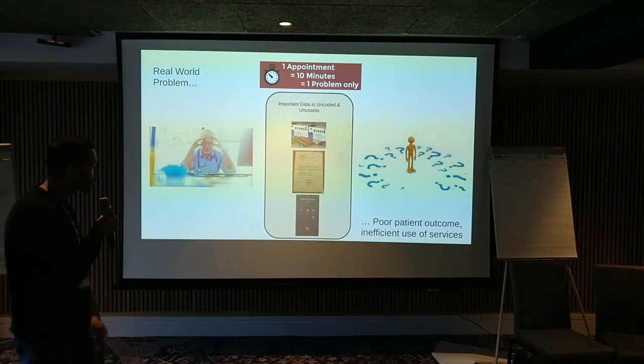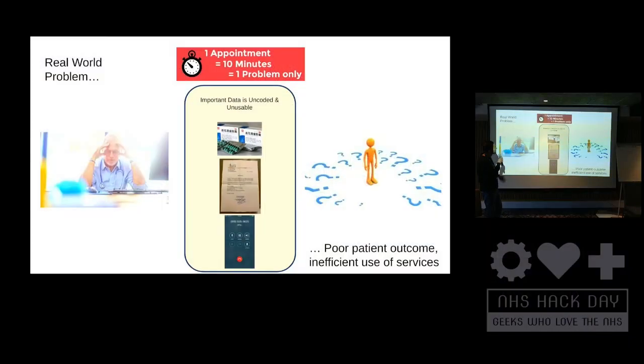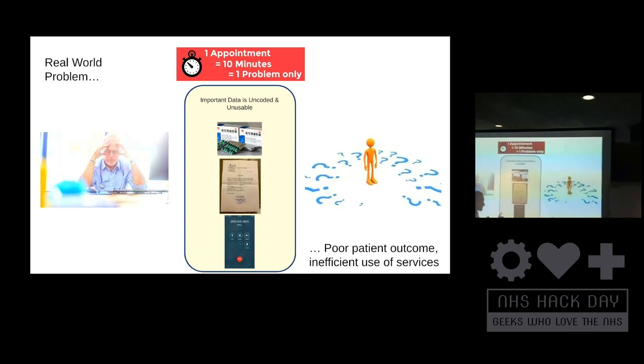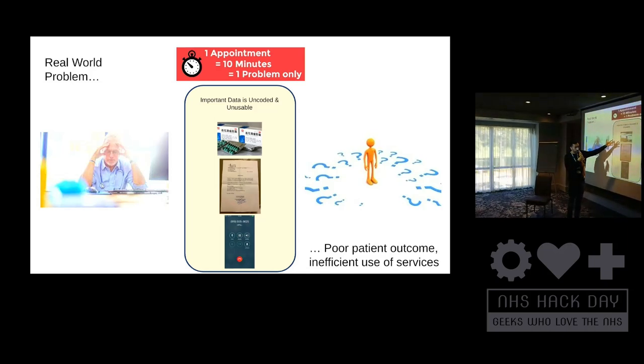To define the problem: this is a real-world problem I see day to day in the clinic. The problem I'm experiencing is we may have an international student come into a GP clinic who will not have in place an existing electronic patient record. They may come to see me with a problem — they've run out of tablets — and will come with a box of medication in a language I don't understand, possibly paper reports from their home country, information on their mobile phone, and may be calling home during the appointment to get necessary information. Ultimately it's not the experience I want to give the patient, and it's a poor outcome and an inefficient use of services. I believe things can be done better through digital technology and better process and workflow.